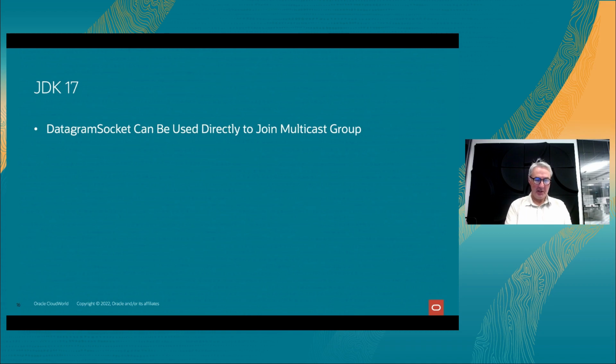So what we've done here is we've added the capability to join multicast groups to datagram socket in a similar way to how it was done with datagram channel in NIO. So now it's possible to do both unicast and multicast UDP using datagram socket as it is with datagram channel. Therefore, the multicast socket class can be deprecated.